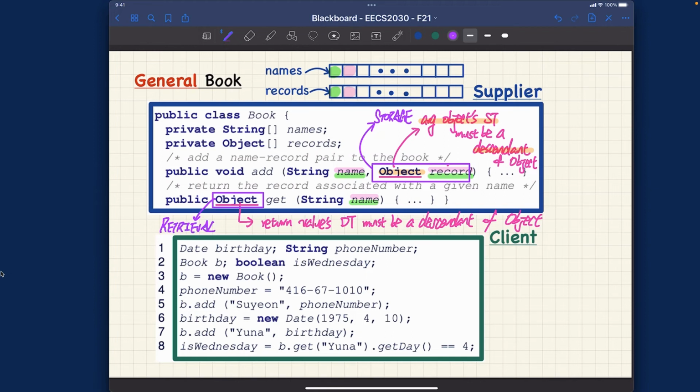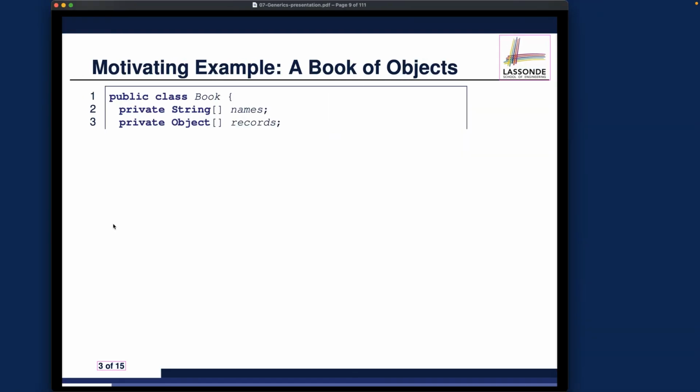Retrieval meaning that you want to retrieve something from the book. All right, let's now consider some fragment of code, and then I would like to give you some exercise. Let's now move back to the slides. Basically, I just want to go over this fragment of code line by line together with you, and then we'll let you pause the video and do the exercise.